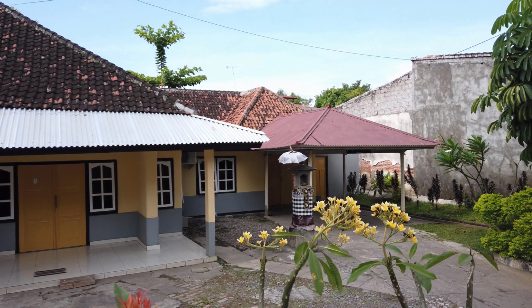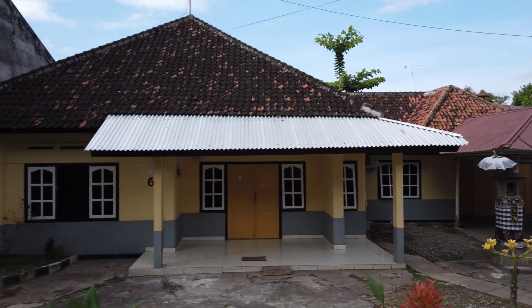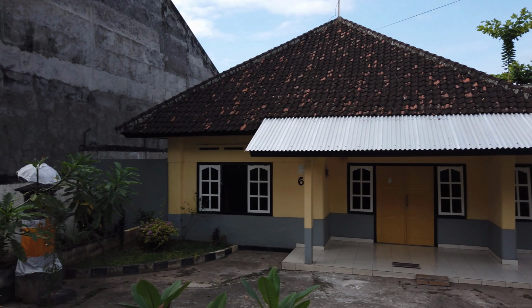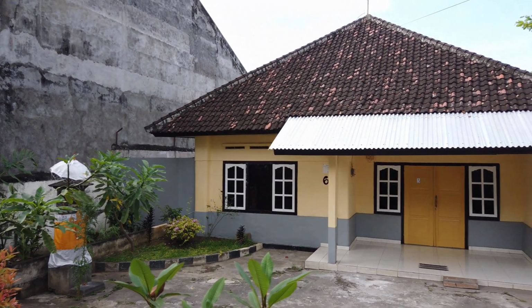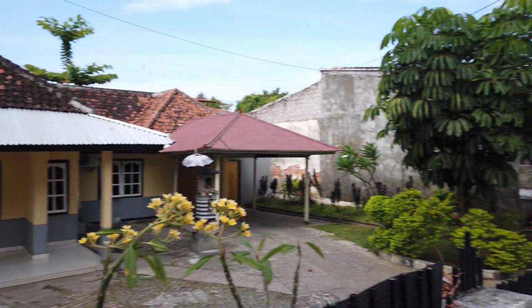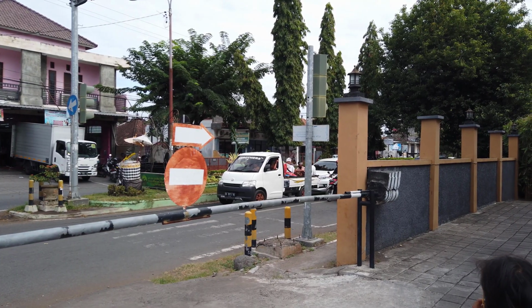And this I added because, well, I might forget it. This is one of the old style houses. Things were like this in the colonial period. This one has been refurbished, remodeled, but it's set back from the street and down below the street. That's how those things were done.